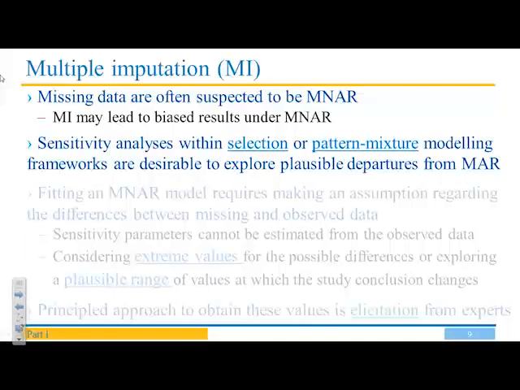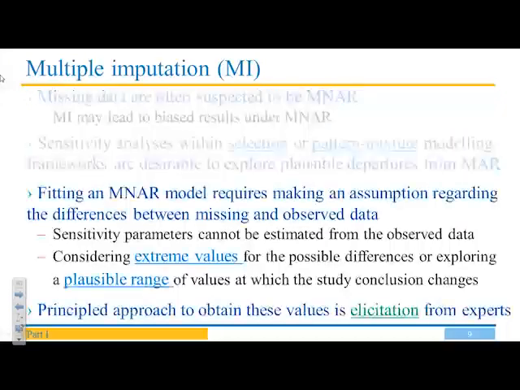So far I was talking about the general multiple imputation procedure, where I mentioned that most implementation of MI assumes missing at random, but in practice, we often suspect that the missingness would be missing not at random. Then in most cases, implementing MI may lead to biased results. And that's why sensitivity analysis has been suggested to explore the possible departure from the missing at random assumption. I'm not going through the details of these, I'm just mentioning here that there are two broad frameworks, selection modeling and pattern mixture modeling, in which we can implement the sensitivity analysis. And the last thing regarding sensitivity analysis.